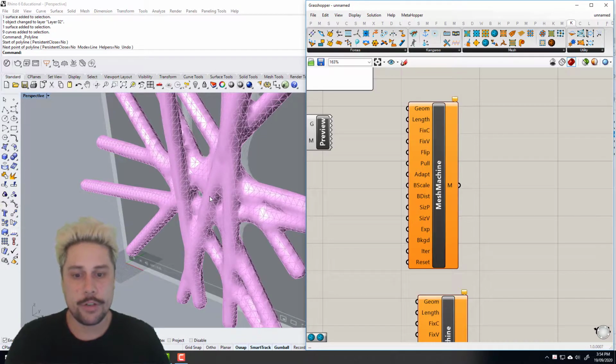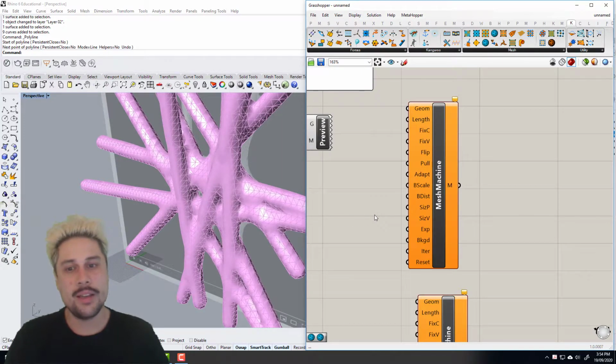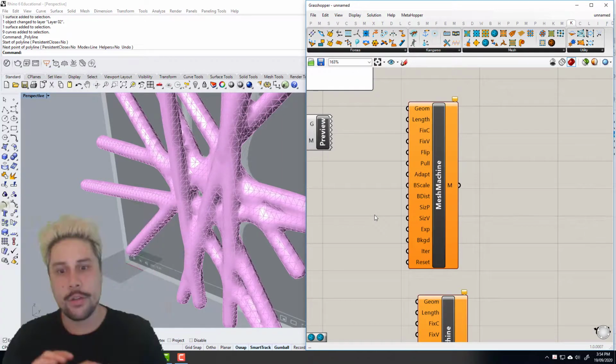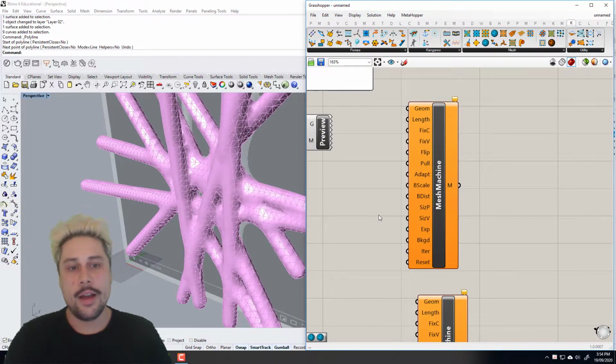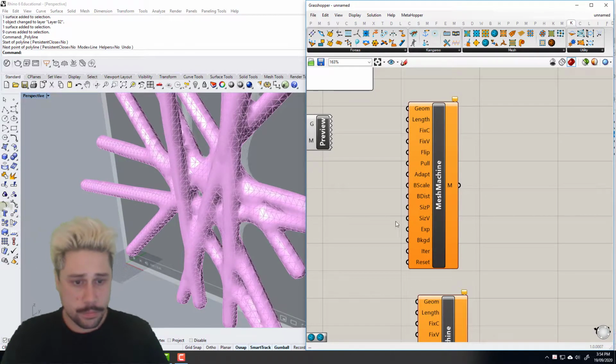We really want to get them to one singular length, and depending on the inputs you have here, it'll want to change the shape of that mesh to achieve that target edge length, while maybe maintaining the overall form of the mesh, et cetera.